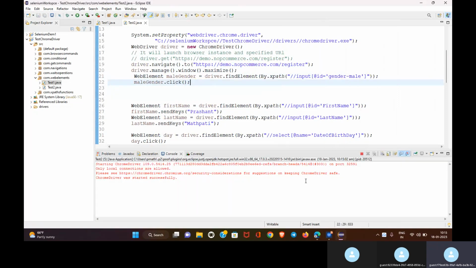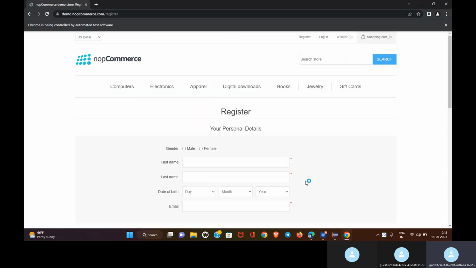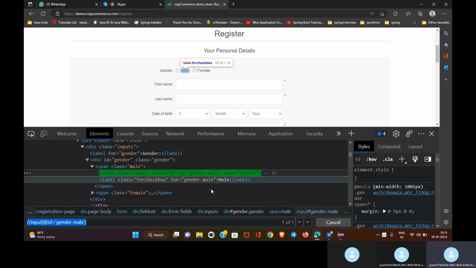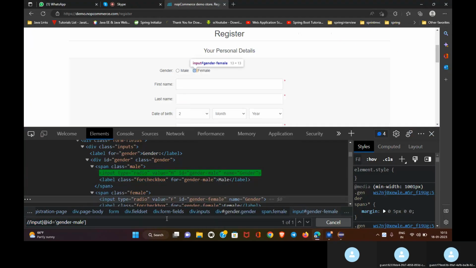This will be click on what? Male gender. Yes or no? Now, if I want to click on female, again I need to find this XPath. So here it is female. Just I can change.